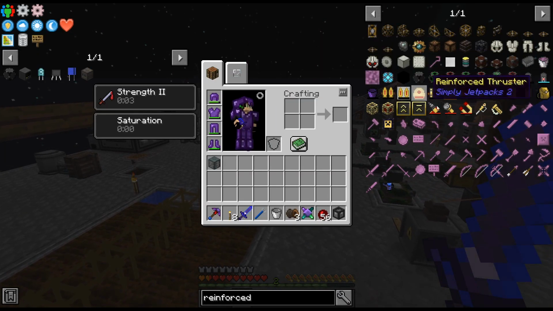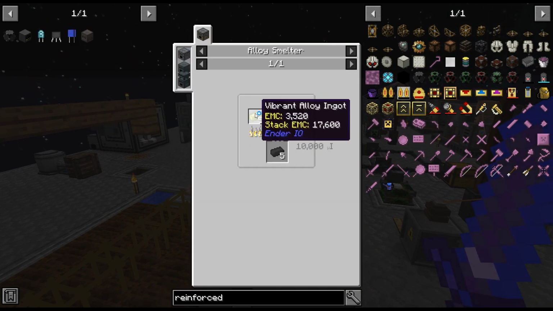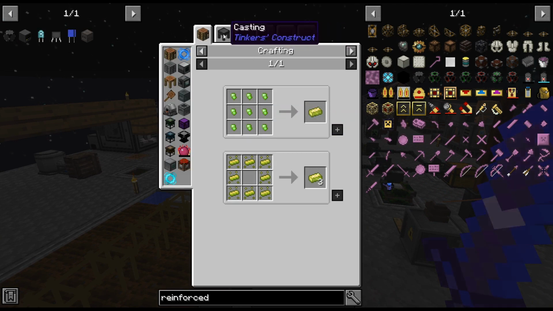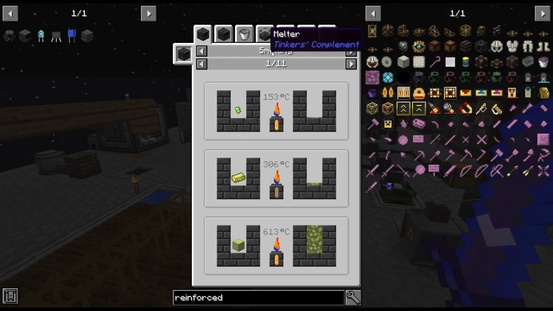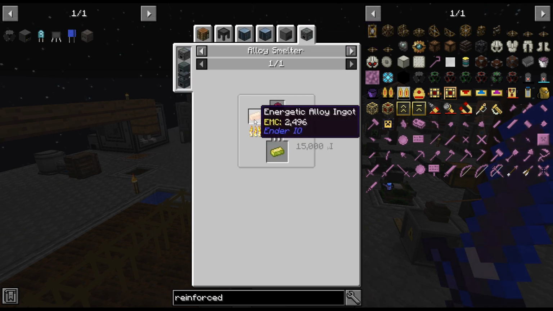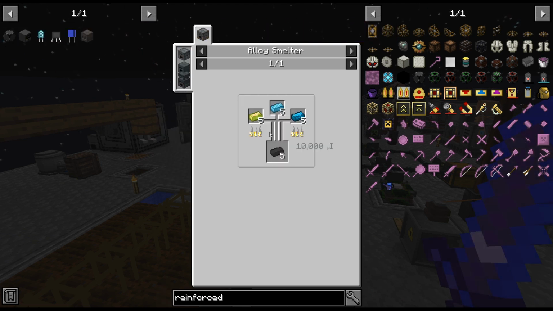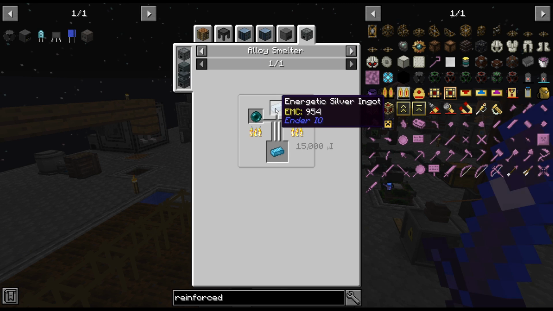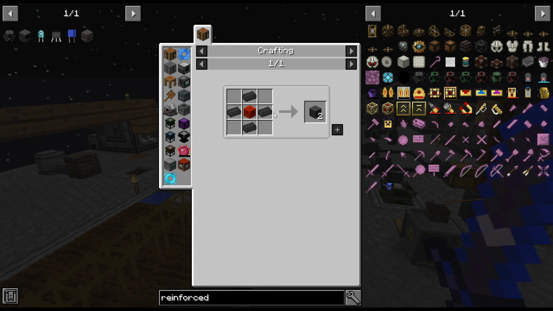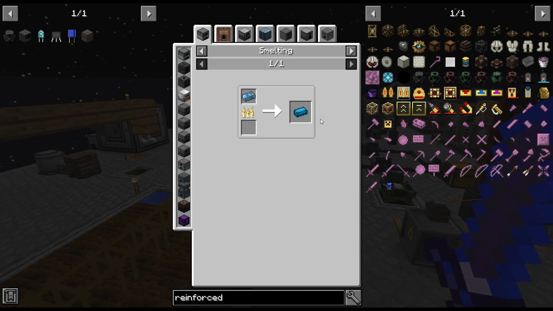So the modularium is fibrin alloy, vivid alloy, electrotine. Oof. All right. So this stuff's pretty expensive, actually. So vibrant alloy is energetic and ardite, and that vivid alloy is this, yeah, energetic silver, cobalt. Oh man. You only get 5 of this. You use 15 ingots and you only get 5 out of it. And then obviously electrotine.